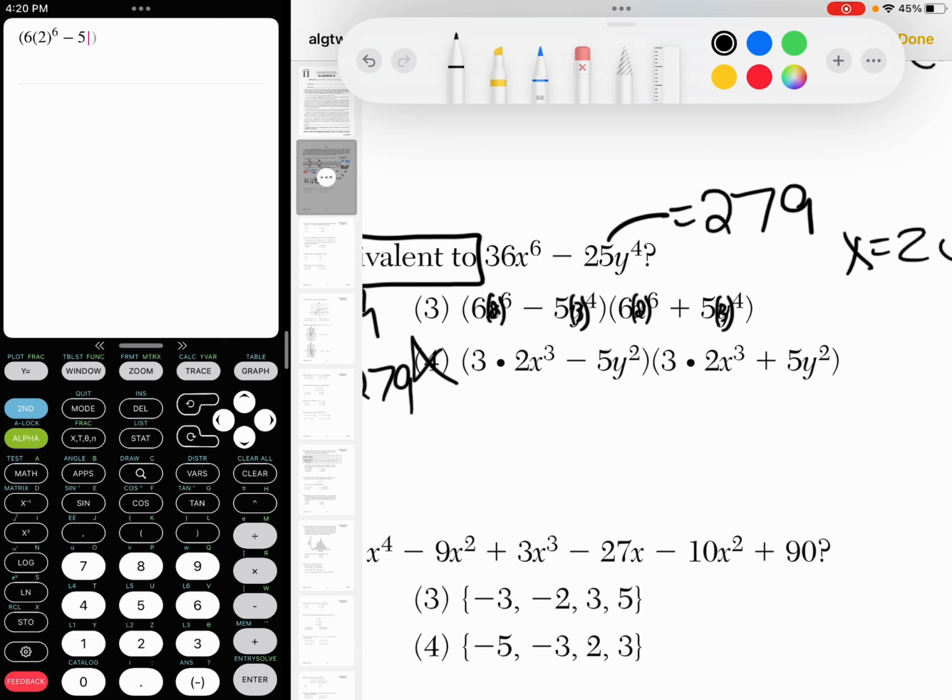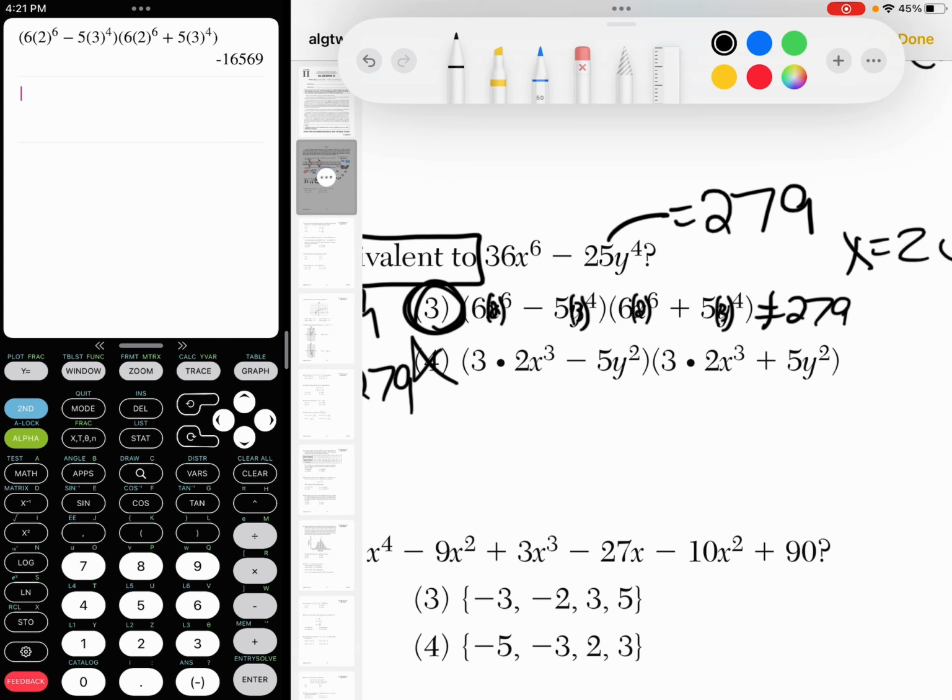If you get the gist and you don't need to see this one being wrong, you can just skip ahead. But this is a really good checking method, you guys. It's so helpful, especially for my people that are stumped on a question. You guys know there's always another way. So that is not equal to 279, which means this is the one that is not equivalent to.